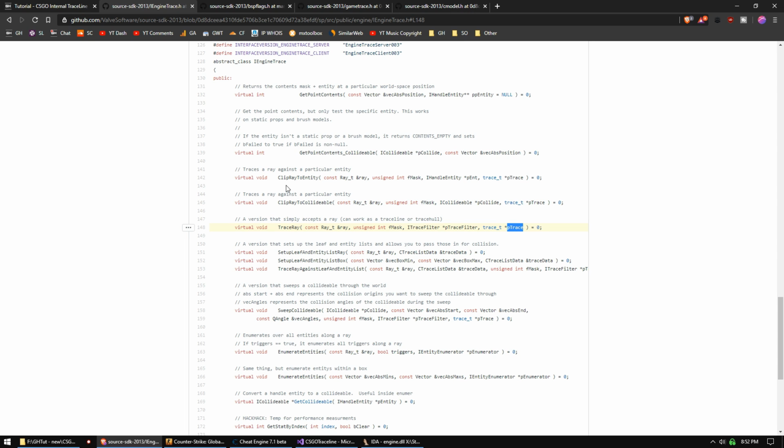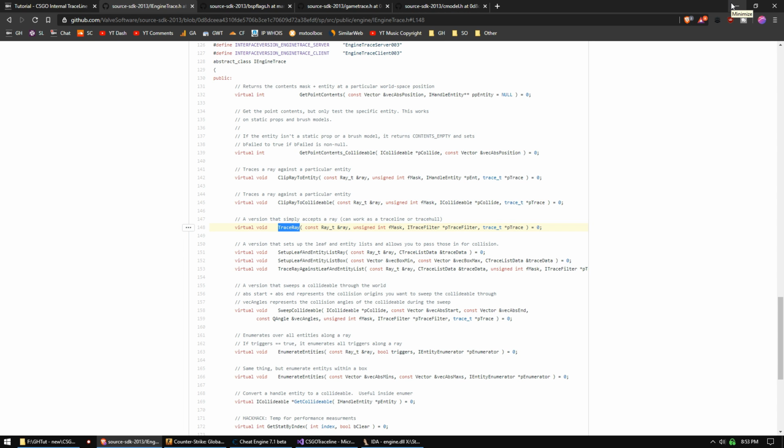We can look at the other clip functions, clip ray to entity, so this can trace against a particular entity like a player object. So we could certainly use one of these. These functions are probably functions that the game itself calls. You'll see that this isn't used in the context of finding if a bullet hits someone, but we can still use it in our cheats. So I wanted to show you the SDK so you know what we're looking at.